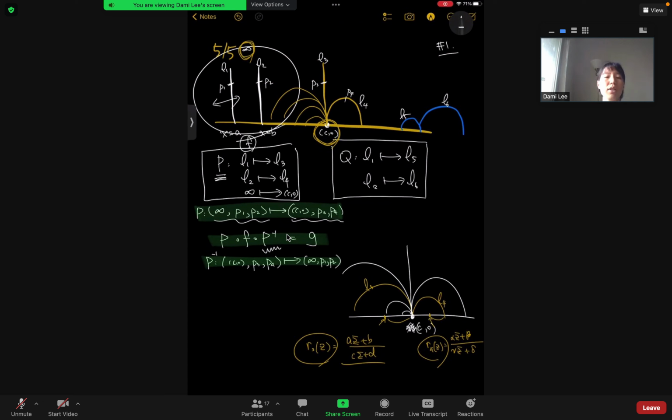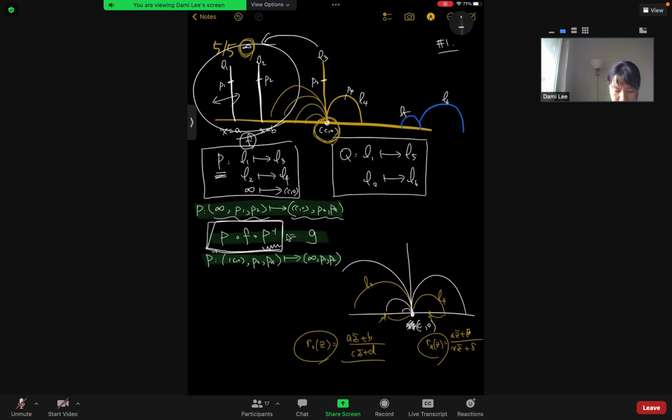So let's say P inverse is some map. You can think about it as the action going the other way, where we map the yellow lines to L1 and L2. So what's happening is this. I'm going to try to illustrate what's going on in this composition. What P inverse does, don't even think about reflections, is map this triple to this triple. So you have your 3 points marked, then you have your 3 points marked over here. P inverse maps the 3 points to the 3 points over here, and everything else will just follow accordingly.